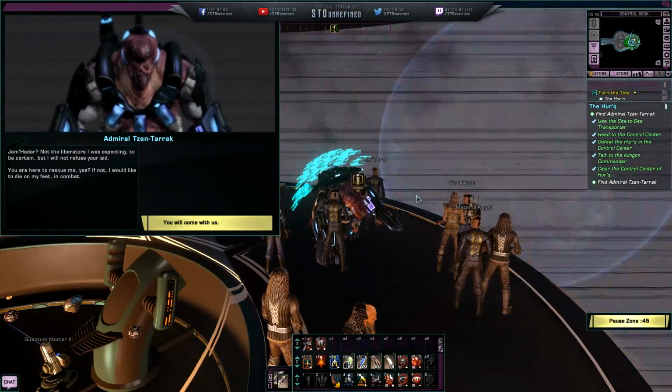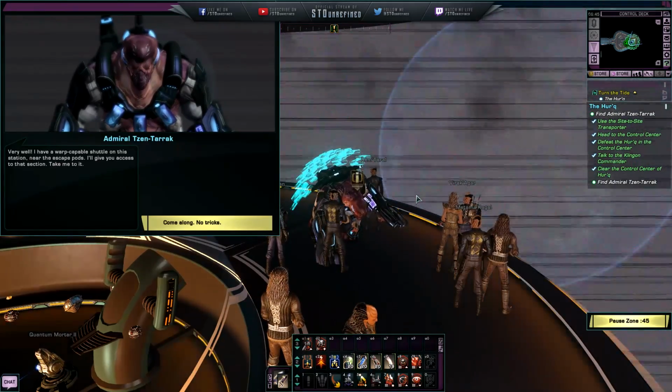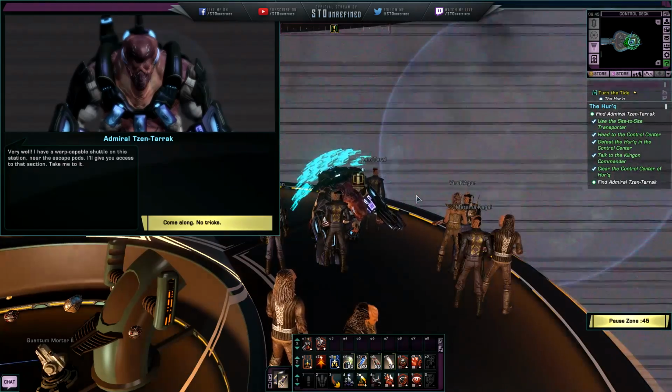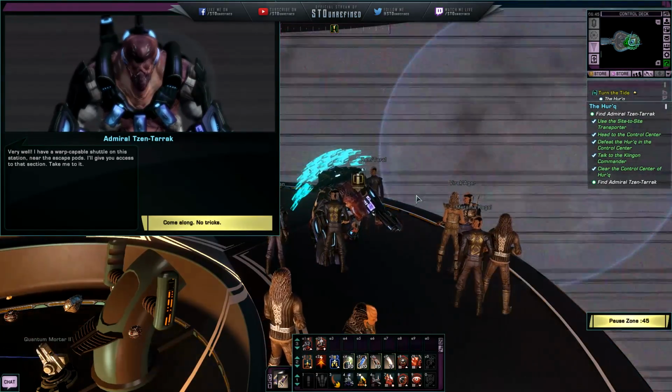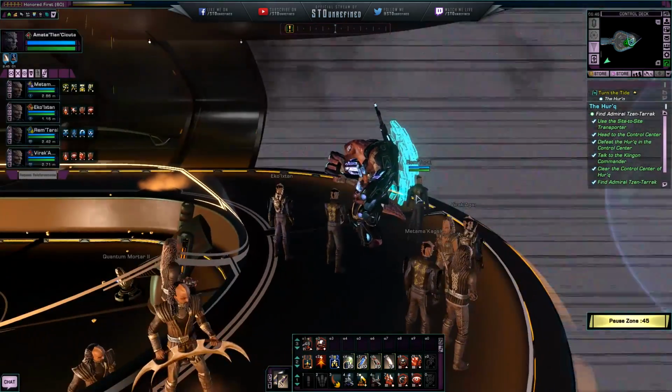Nice. You will come with us. Very well. I have a warp-capable shuttle stationed near the escape pods. I'll give you access to that section. Take me to it. Come along, no tricks.